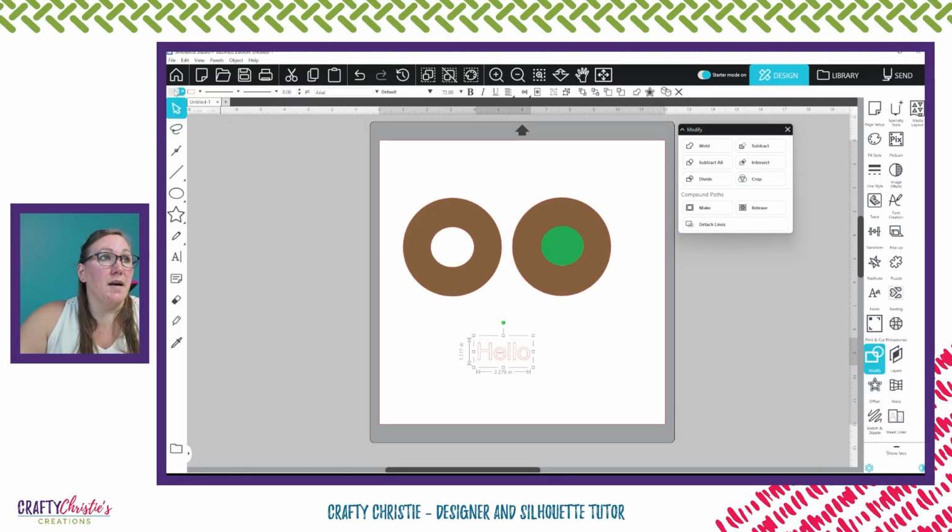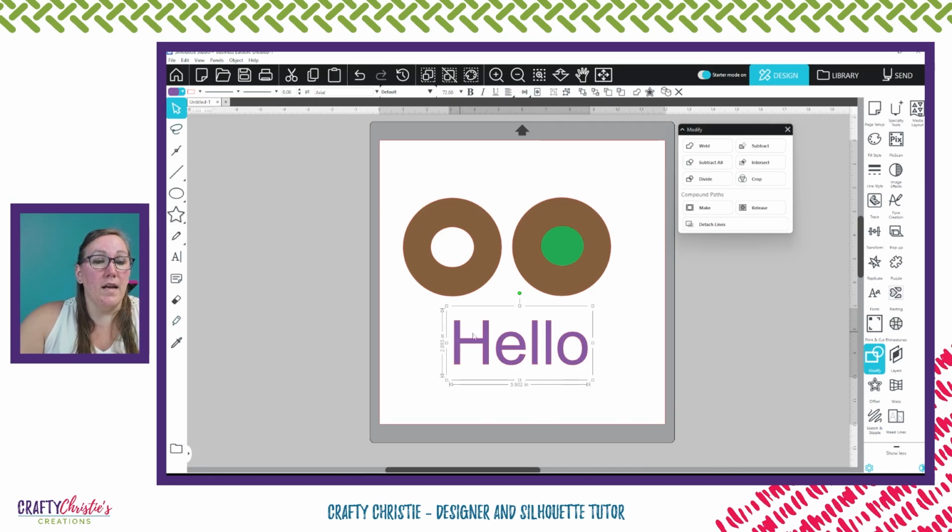So right now this is my text. Let's go ahead and give this a fill color, and let's just make that bigger so we can see it. Right now we just have individual letters. We have a bounding box that's really far away. But now with this one, we can hit Make Compound Path. And do you see the only thing it did that time was it really brought that bounding box down and it shrunk it just around those letters. So let me back up.